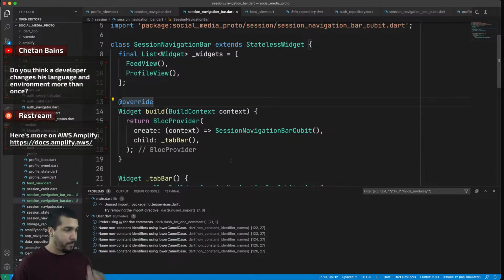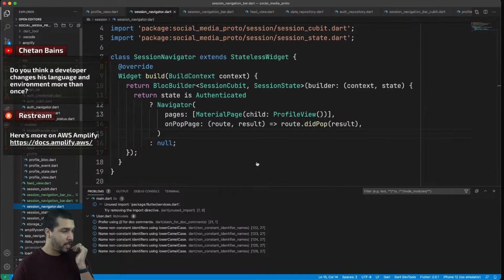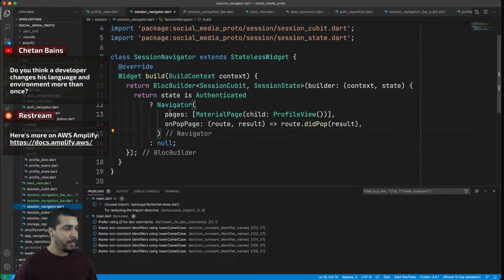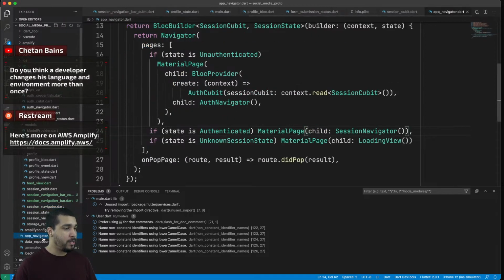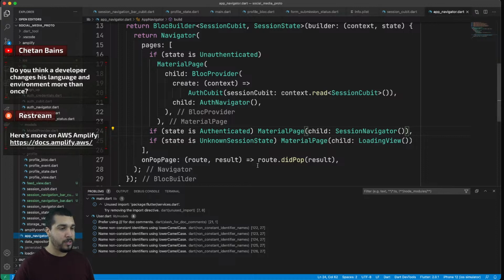All right, so I think that we should be able to display this. I just need to go over to the session navigator, right? Session navigator. Maybe it's the app navigator. We could do it here, but I don't think that we need to.